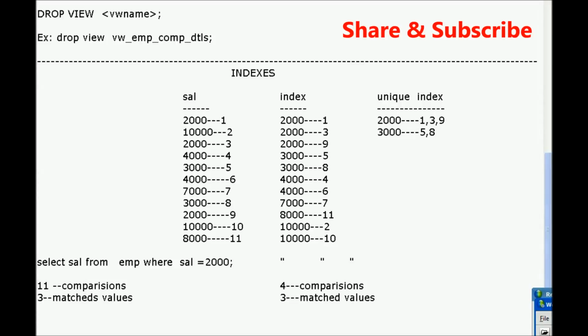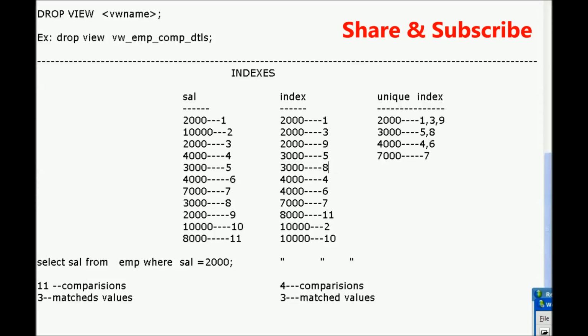Now the next one, 4000, is from the 4th record and 6th record. And the next value, 7000, is available from the 7th record.